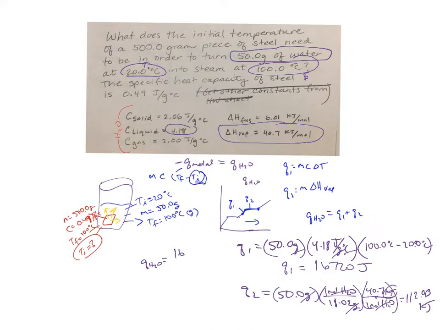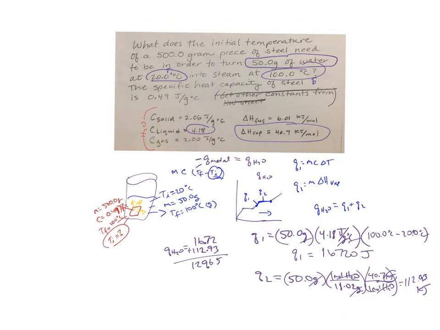So I've got 16.72, we'll just keep 4, even though I don't think we get that many, plus 112.93. I'll just keep our decimals, why not? We get, I'm going to do math in my head, watch out, 6, there's a 1, 7, so that's 9 and a 2 and a 1. I think that that's correct. 129.65, as long as I didn't screw up my math, okay? So that's my Q of water.